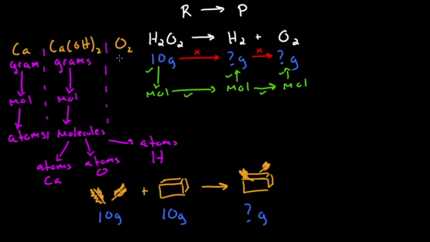And so if we have grams of something like O2 like this, we would still go from grams to moles just like before. And this time we would go from moles to molecules, because this O2 is a molecule of oxygen, not an atom of it. The reason is that there are two oxygen atoms that make up one molecule of this. We could still technically go to atoms if we want, but we would have to first go through molecules.